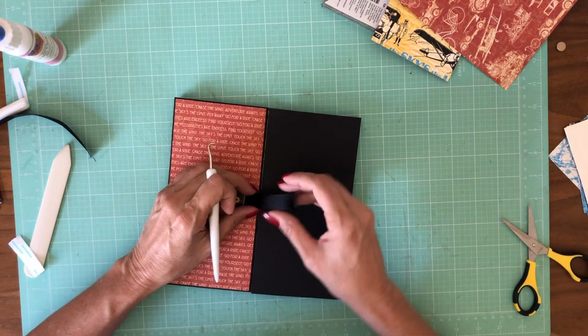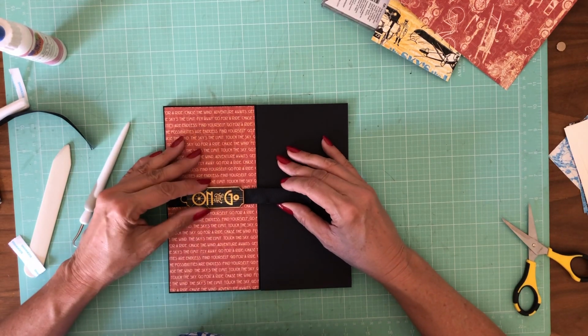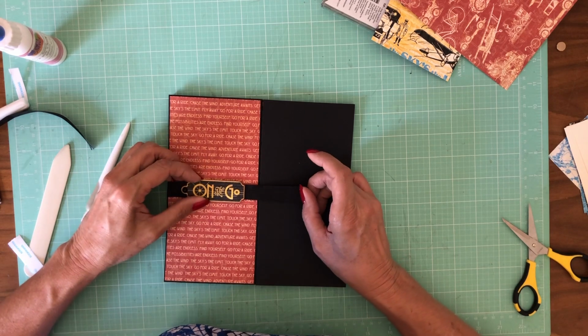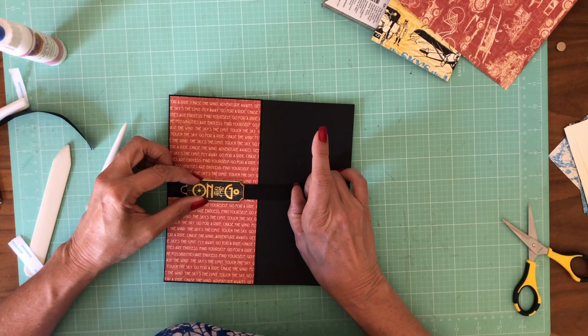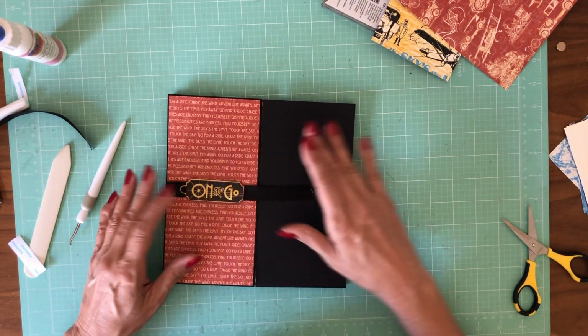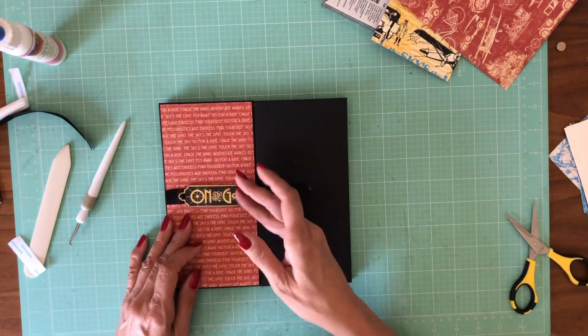Okay, here's our tape and ribbon. So now I'm just trying to square everything off so that the ribbon comes across straight and taut. Okay, that looks good. So then when we open it, it'll open just like that.